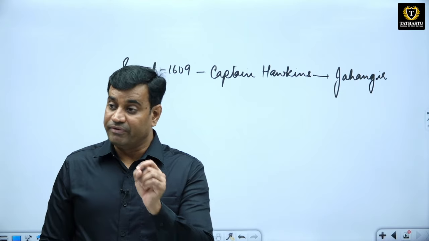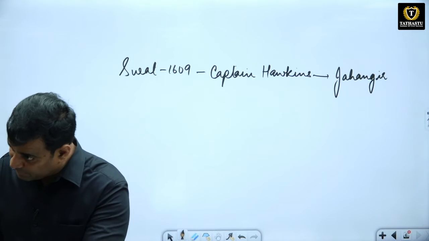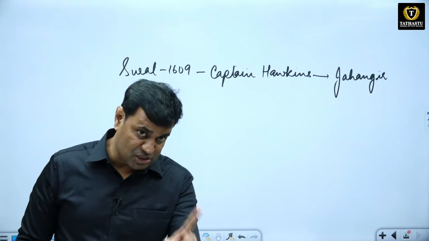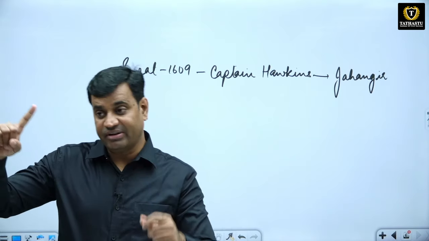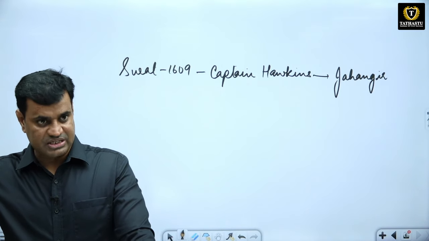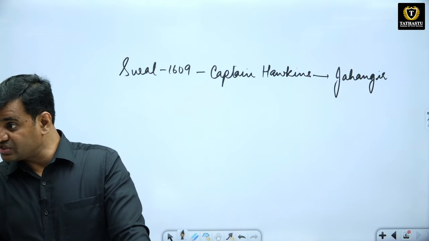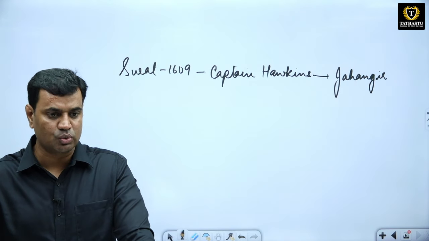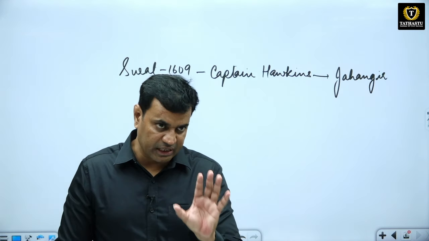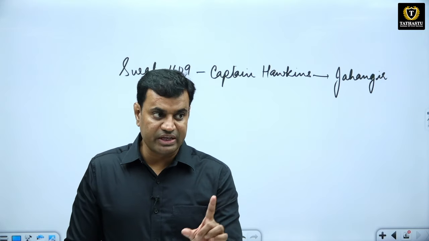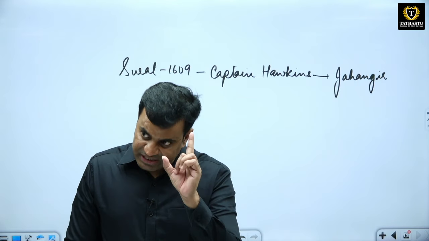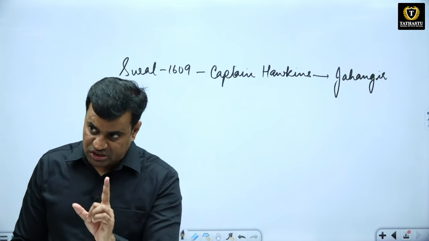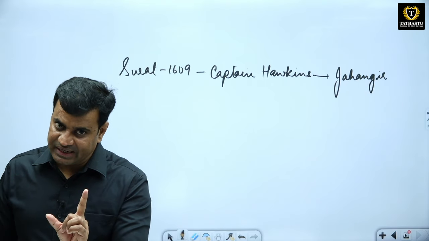If they don't use the terms first permanent or temporary, and they ask you where the first factory was established by the British, go with the option of Masulipatam. Then the factory at Surat in the year 1613. But to make it clear: first temporary factory at Masulipatam, first permanent factory at Surat in 1613. Don't get confused when you read other sources. Make this very clear. This was the process of establishing factories in India.